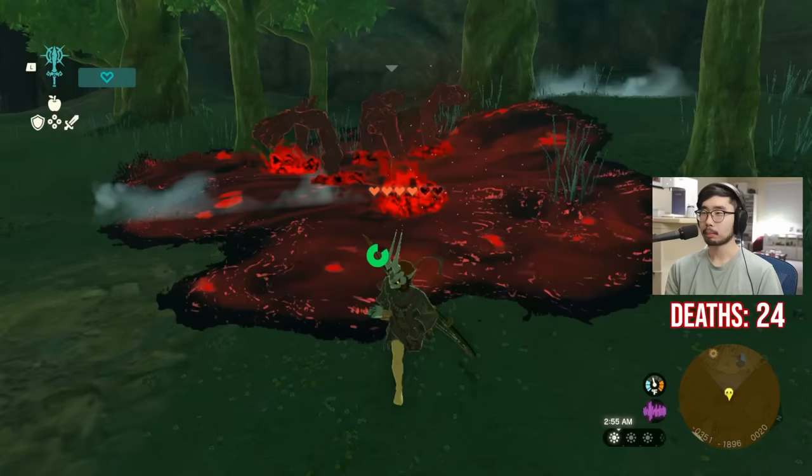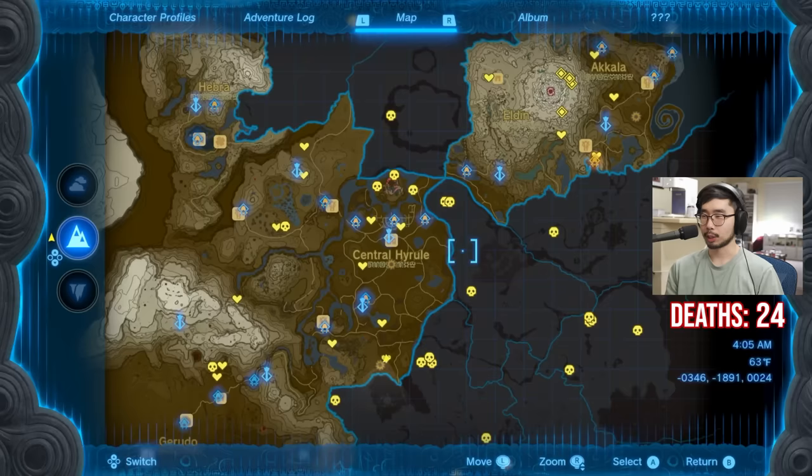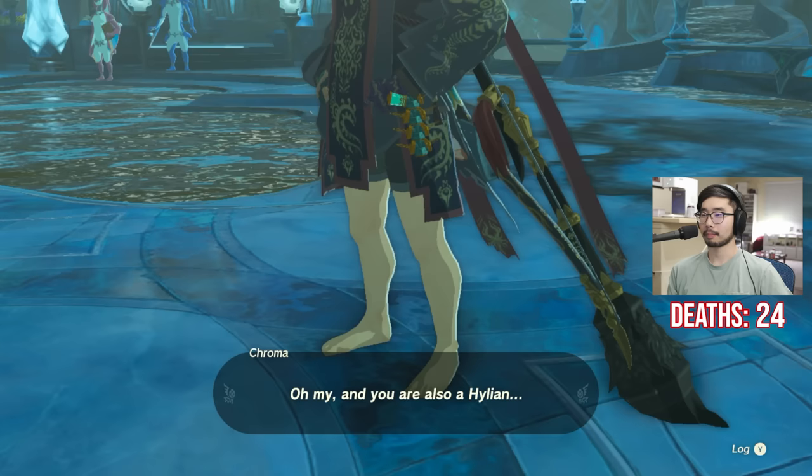Hurry! Bro, why do they have to spawn like right when I get on them? Nice. Slowly but surely, the lands are being liberated from the Gloom spawns. Should I do temple now? All right, let's do water temple then.